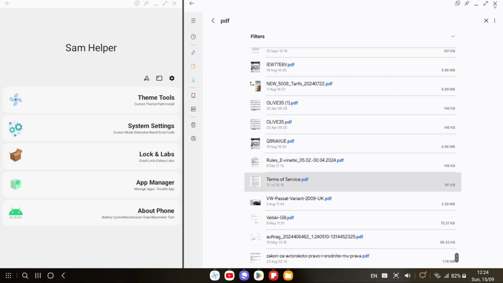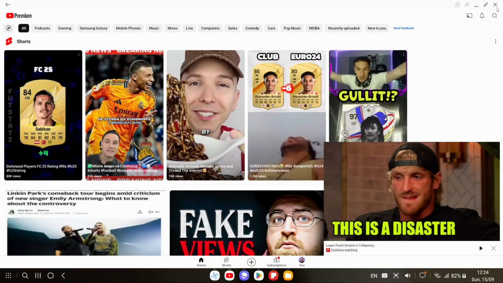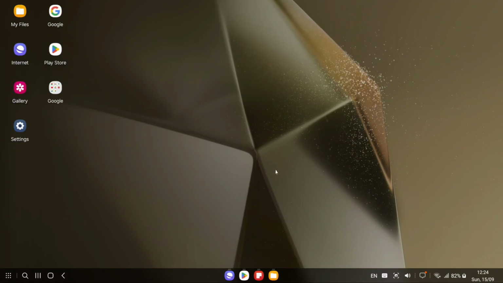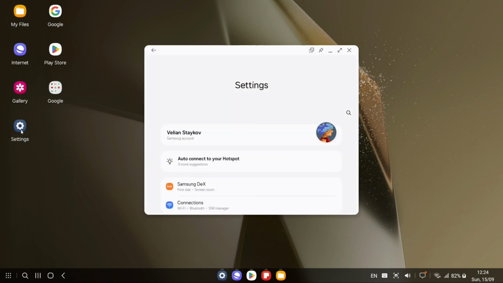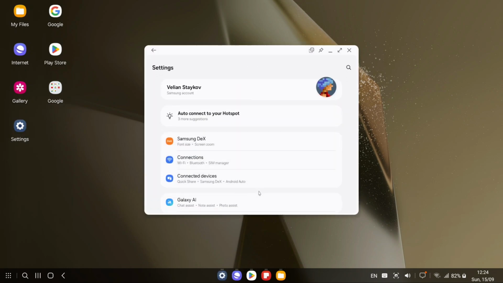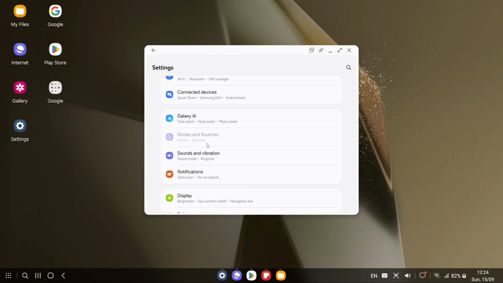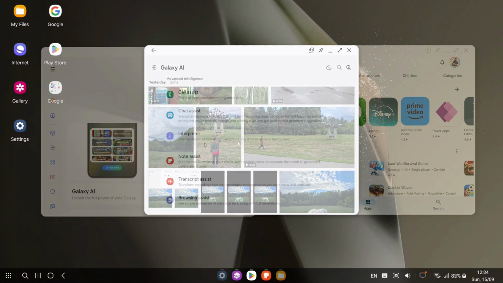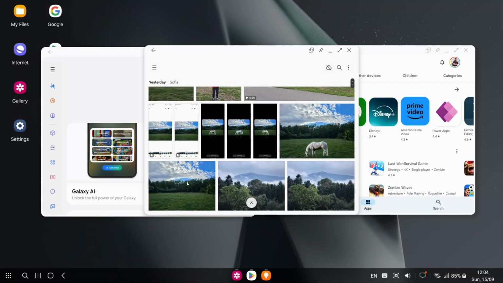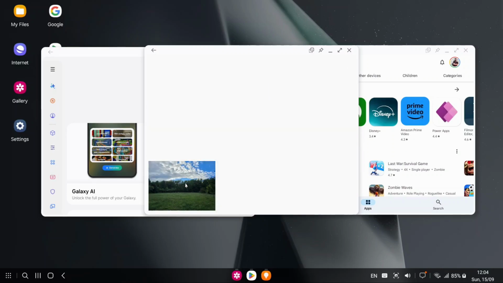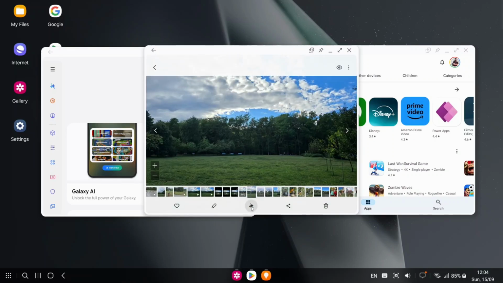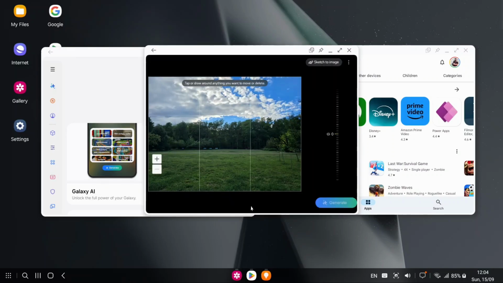Still feels a bit choppy, but overall it just gives you the power to use your Samsung One UI experience supercharged with AI and also use it with an external keyboard and a mouse. So I'm gonna be testing in this video what you can do. Can we use DeX and the latest Samsung Galaxy AI? Yeah, we can. To just use that AI magic here.